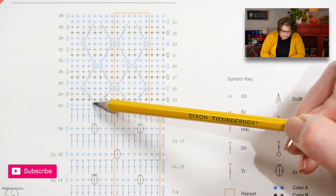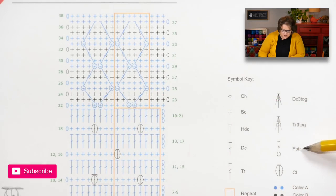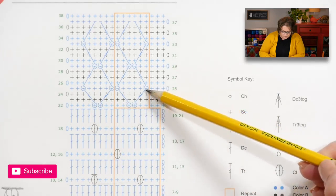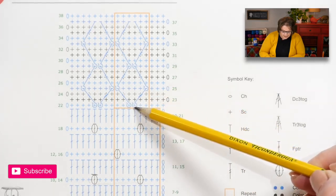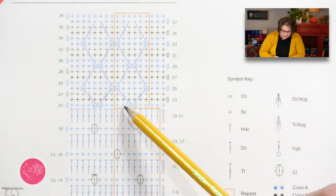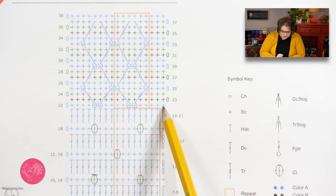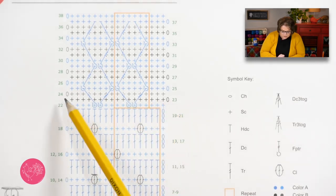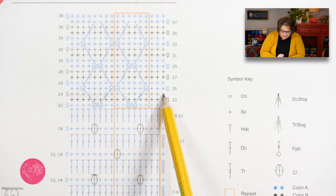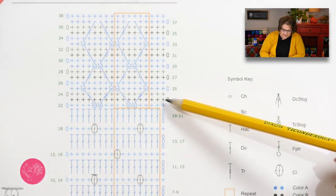So pay no attention to the circle at this point because that circle or partial circle is a front post treble crochet. We will work those front post treble crochets on row 25. We will drop all the way down here to row 22 to work that front post treble crochet. That's why it looks a little goofy right there. So on row 22, we're with color A and we're single crocheting all the way across. 23 and 24, we're using color B, and again, we're just single crocheting all the way across both of those rows. You do not have to cut your yarn when you transition from color A to color B right here, okay?